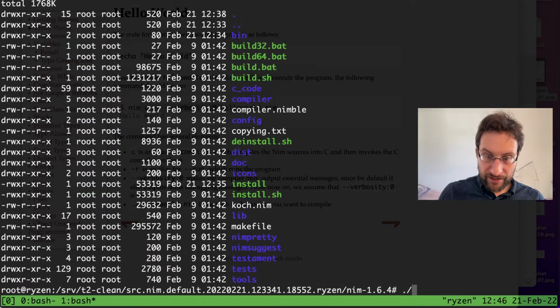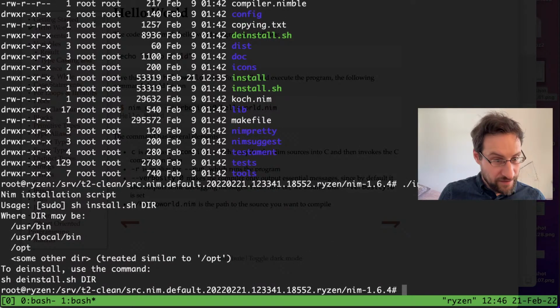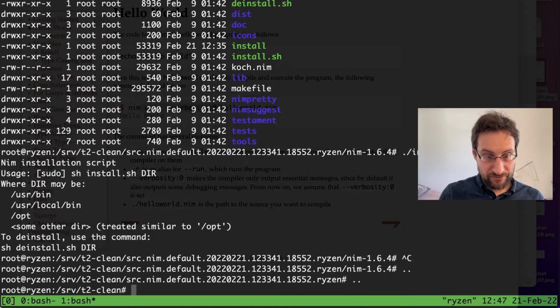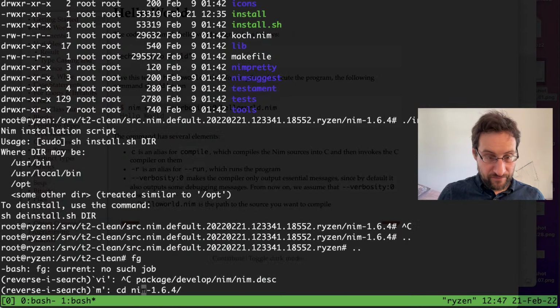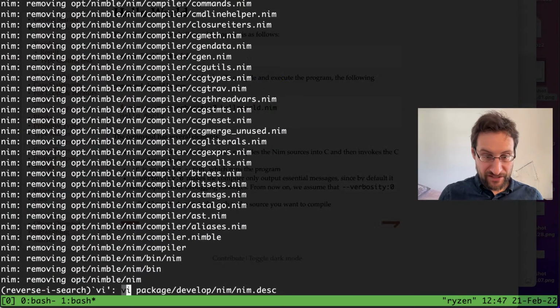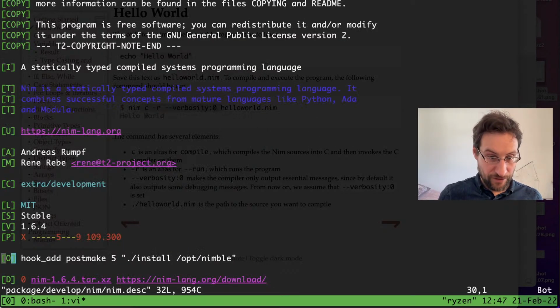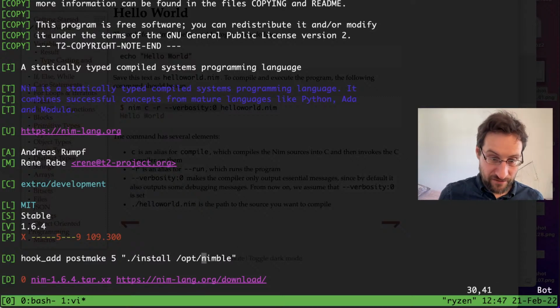And we don't patch it, right? I just, like, where dir might be user bin, so it's not... I don't know, what do I do wrong? Sudo sh install dir, where dir may be user bin, user local bin, opt, or actually opt, okay. I mean, user bin I've run correctly, otherwise opt, okay, fine. Let's try with just opt. Maybe nobody of them tests user bin, because they know it's a mess and nobody wants it. Okay, let's try this opt.